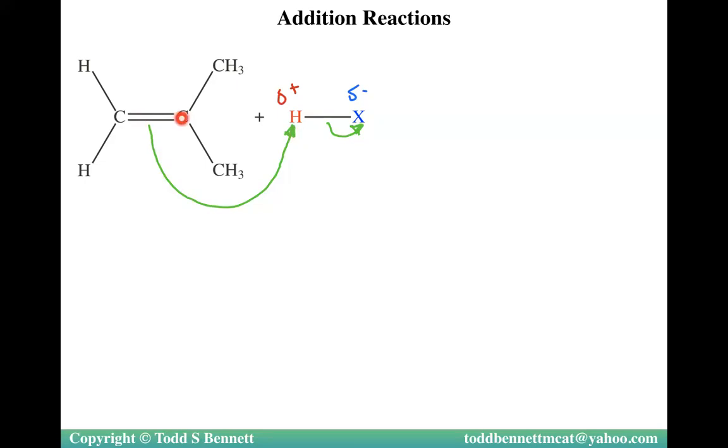Which side the H goes to is going to be like going to a theater. Let's say you go to a cheapy theater, you don't get to reserve your seats in advance. It's just first come, first serve. You and a friend go in. If you go in first, you're going to choose the better seat. If they go in first, they're going to choose the better seat. It's human nature. So same thing with chemical nature. This H is the first one to go on, and you have a crowded seat and a more spacious seat. So the H is naturally going to choose the more spacious seat and go onto the left carbon, leaving the next opening for the X, if it adds, to have to go to the more crowded.